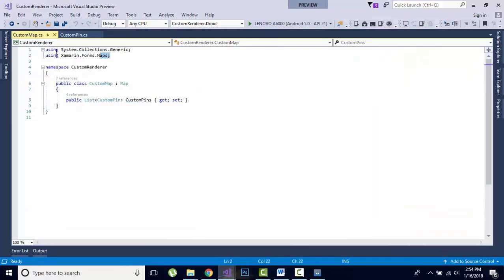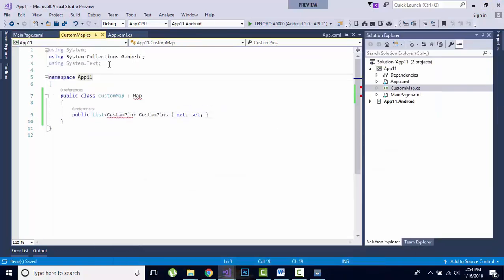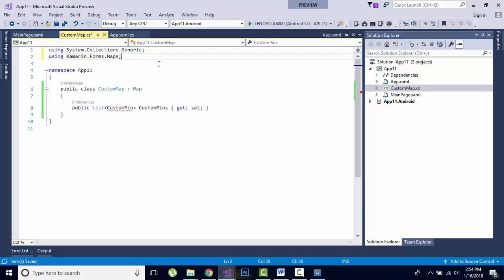Now here Map is a class that gets inherited from the Xamarin Forms Maps NuGet. That's why we include the namespace using Xamarin.Forms.Maps. A custom map control can be created by subclassing the Map class. The custom map control is created in the .NET standard project and defines the API for the custom map, and the custom map exposes the CustomPins property that represents the collection of custom pin objects that will be rendered by the native map control on each platform.